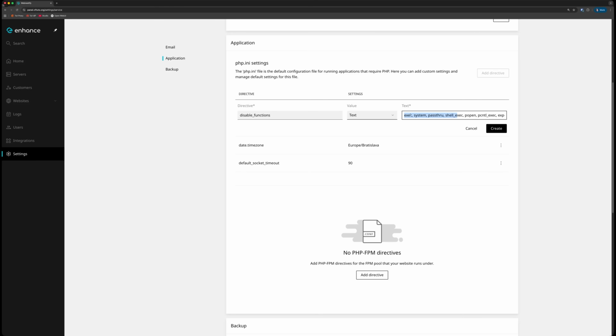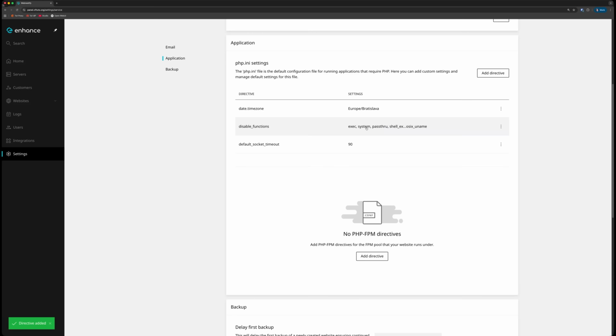And if you are going to use, for example, the WordPress CLI, and you want to dump databases or execute some scripts that you might build, you might want to remove the exec function. Otherwise, it will be blocked from the website container. So make sure you disable it, and when you are finished, just enable it again to be on the safe side. And yeah, let's continue with another PHP directive.